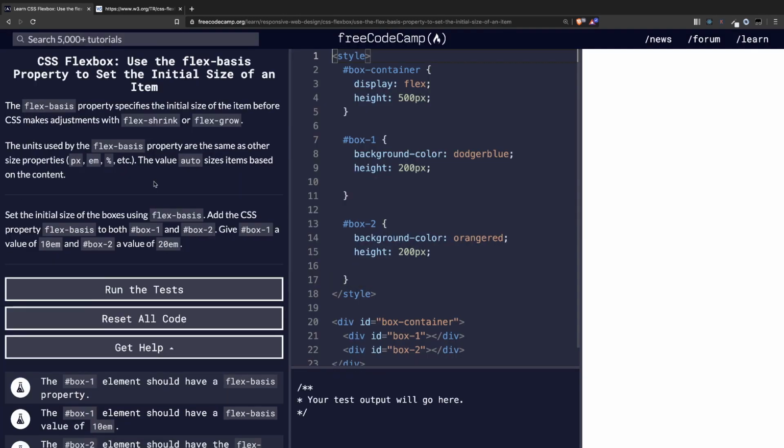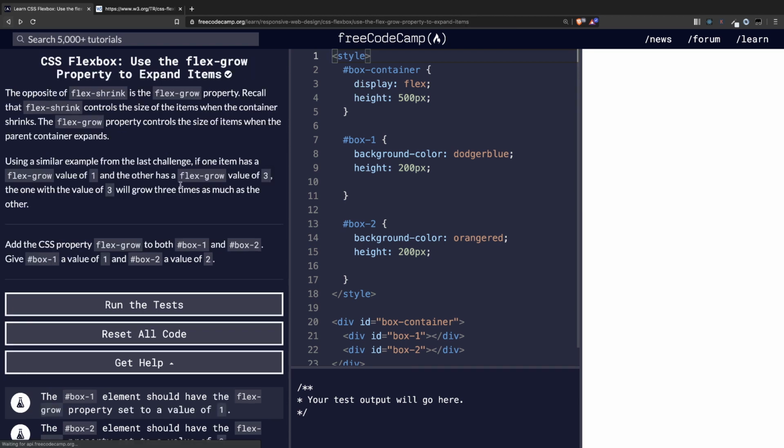Next. The flex basis property sets the initial size of an item. So this sets the initial size of an item before CSS makes adjustments. Oh, yeah. Can I go back?